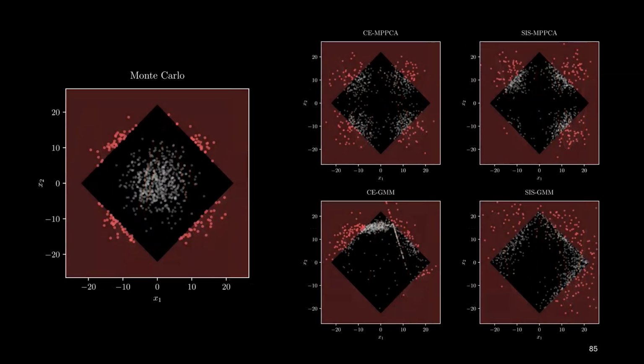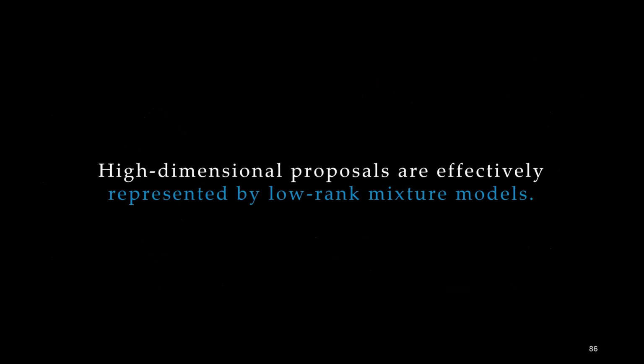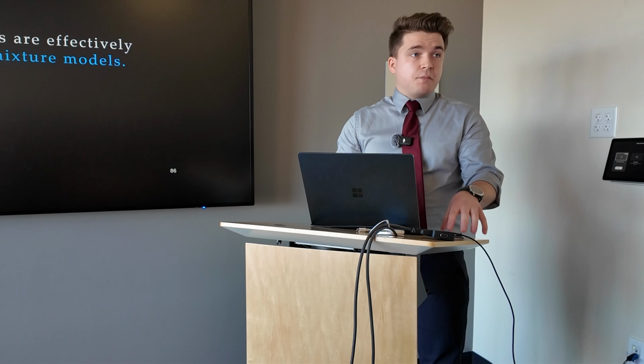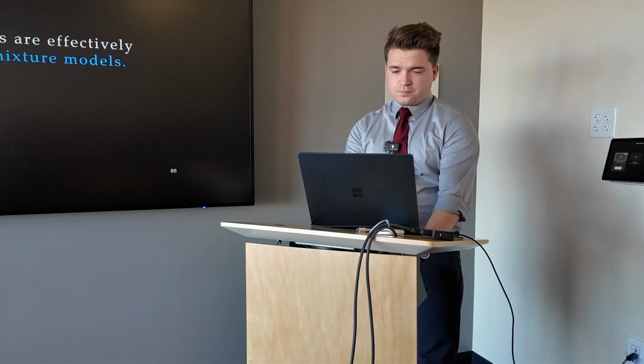And then finally, we test with the so-called branches problem, which is actually 40 dimensions, shown here visualized in 2. And the idea here is you want to put failures that fall outside of this box. Our low-rank methods are able to scale up to this high-dimensional task and put failures in all 4 modes, versus importance sampling with a full-rank covariance matrix, where not only have we had a bit of a mode collapse, mode dropping, where we drop this failure mode right here, but we also have this really degenerate component right here. And so the main takeaway from this work is that high-dimensional proposals are effectively represented by these low-rank mixture models.